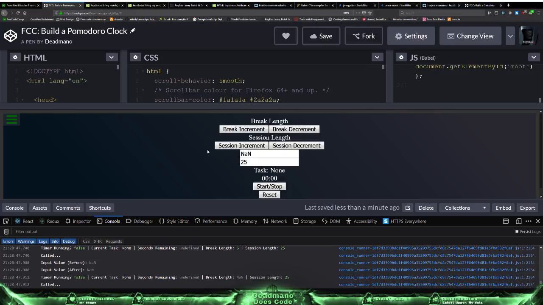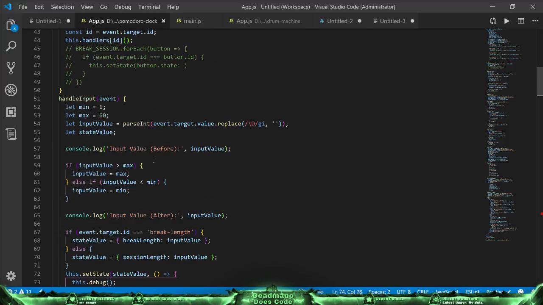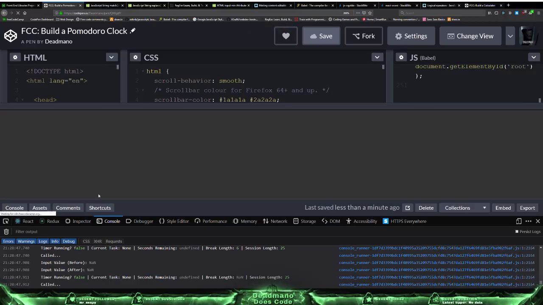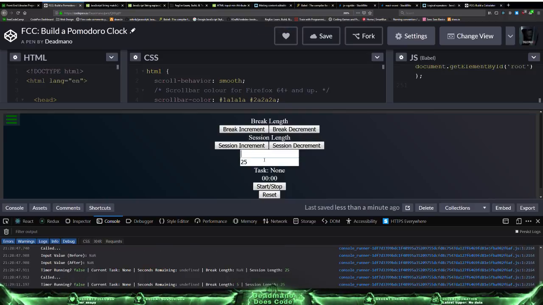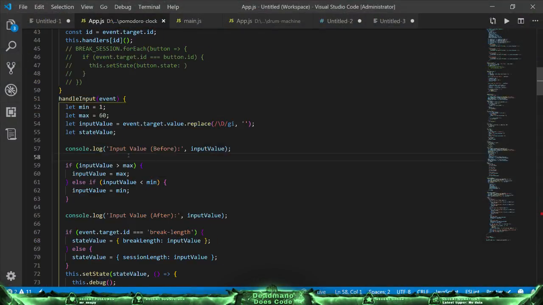Okay, we still get not a number though. But don't tell me what not a number is. I need the actual value. So I'm going to remove parseInt so that I can see exactly what's going on. And I think I know what's going on. It's an empty string, and it doesn't know how to deal with that. 4, 5, 5, 60 now, 6 now. Okay. So it does become 1 after. It does become 1 after, so that's good. But then why are we getting not a number?